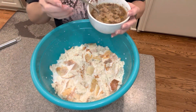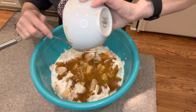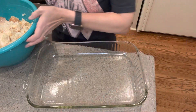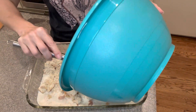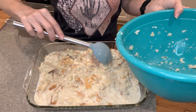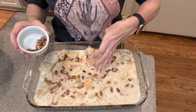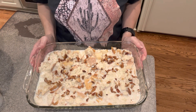Our bread has been soaking in the milk for about five minutes — it's nice and soft. I'm going to go ahead and add our egg, sugar, and spices to the mixture and give it a stir. I lightly greased a nine-inch by thirteen-inch pan with just a little spray of olive oil, whatever you have on hand. I'm going to pour our milk-soaked eggy bread mixture into this dish and spread it out. This is where you can add your raisins or other fruits. We're going to add nuts — a few chopped pecans — just sprinkle those around to give it a little texture. Then we're going to bake this in the oven for one hour at 350 degrees.